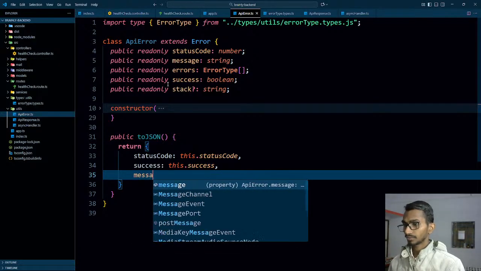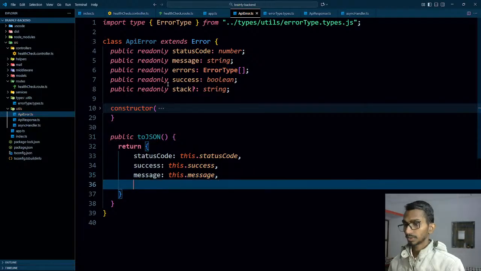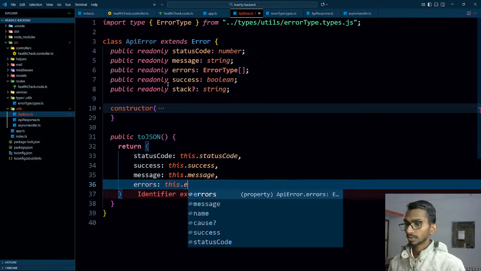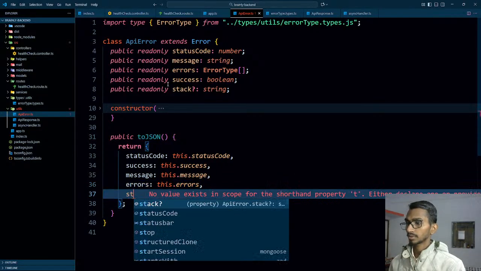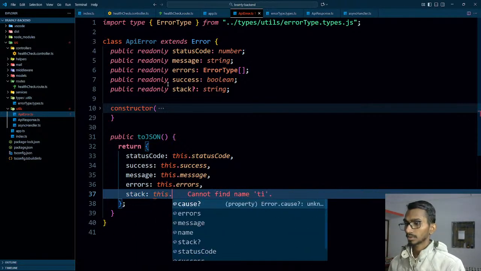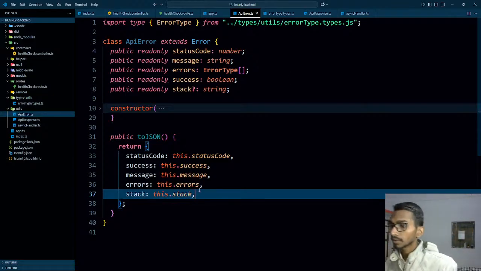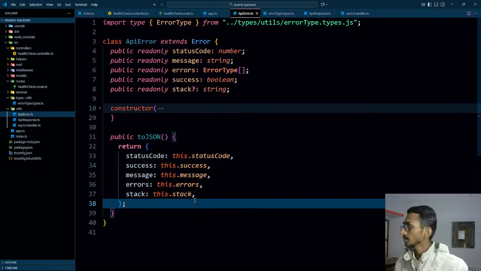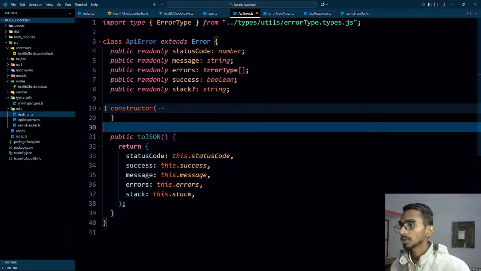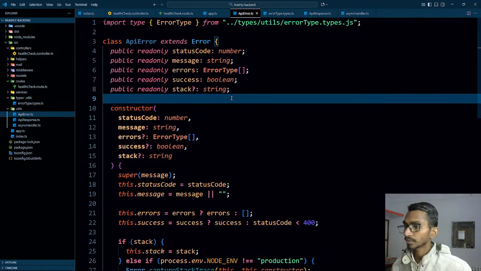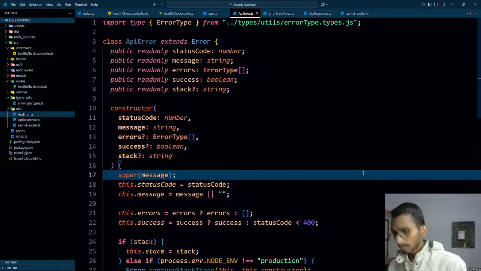Then we'll be getting message, this dot message. Then we'll have errors, this dot errors. Then we'll have stack, this dot stack. So these many things are done. How many things we are actually getting? 1 2 3 4 5. Okay, so this is how it's gonna be going on. Ultimately converting it to JSON and then simply returning it from here. And it's not the best code written, but it will work for now, and that is why we are okay with this. And as for making it the best code, even this is not bad actually.